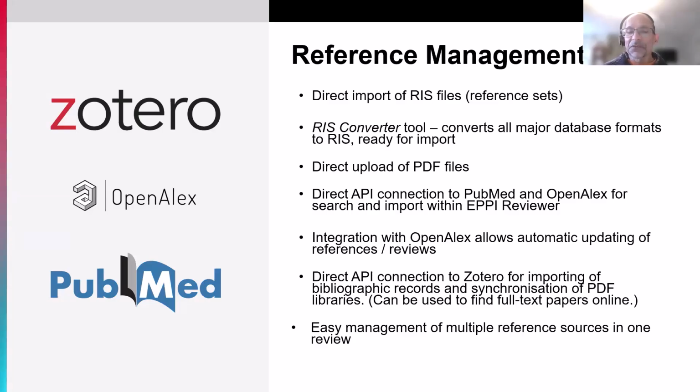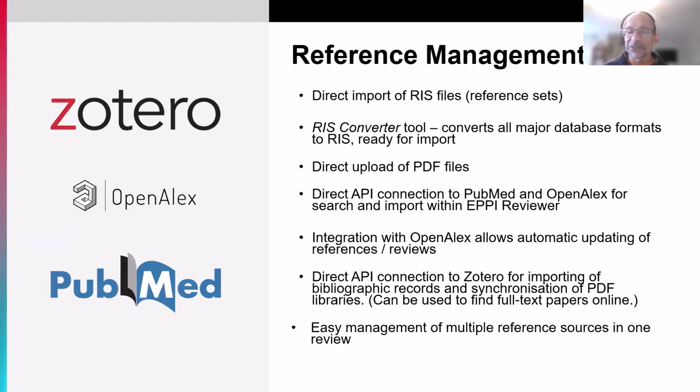In terms of the OpenAlex tools, that can be very useful for finding related items. So there are a variety of additional searches that you can do with OpenAlex. So you can do citation chasing. You can use OpenAlex's own network graph of related items and ask it to find items related to the ones already in your review.